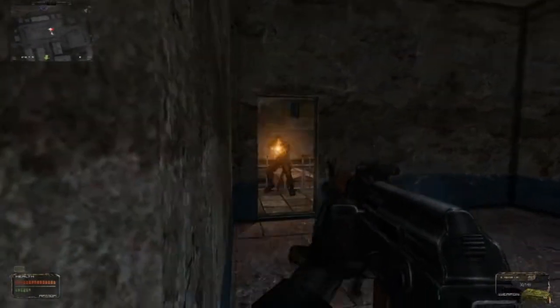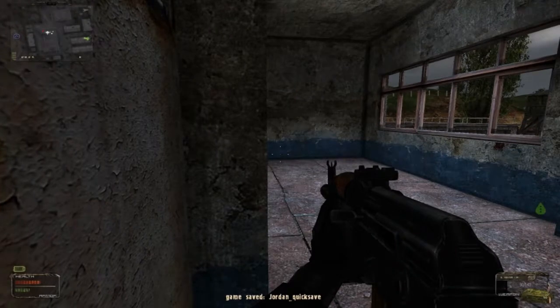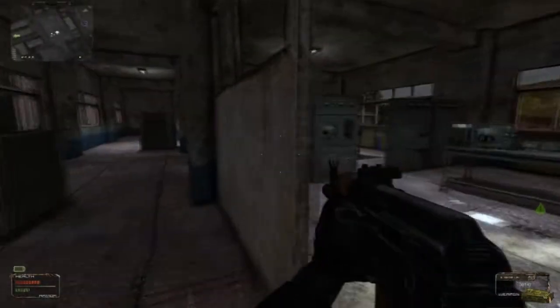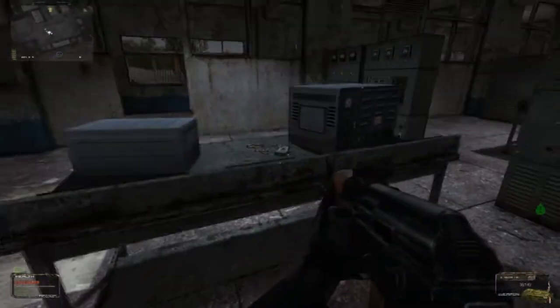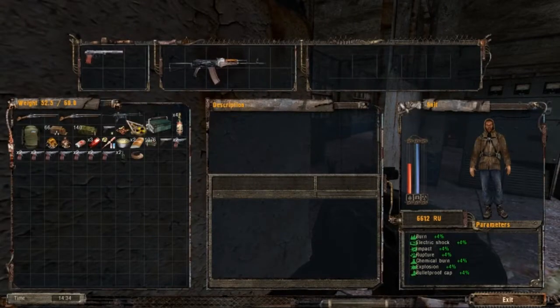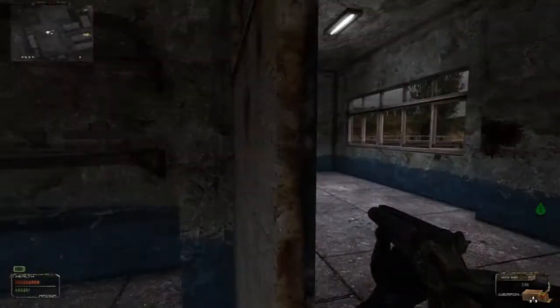Oh, there he is. I really hope there's no guys already in this place. Or on this floor. Okay. Maybe it's actually up here. We'll get lucky. No, of course not. Let's try this. This time I'll remember to keep it reloaded.